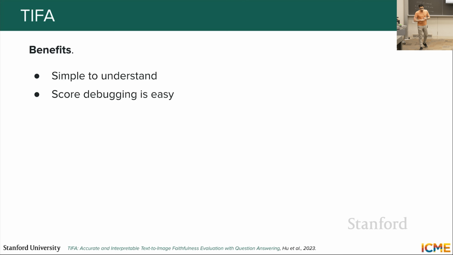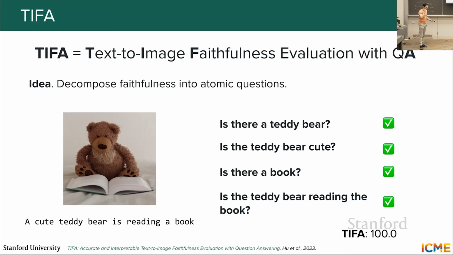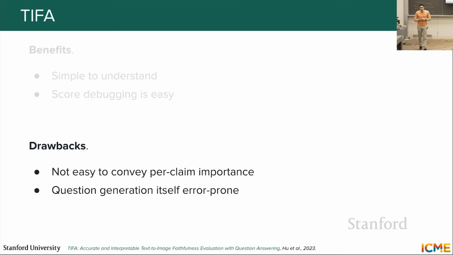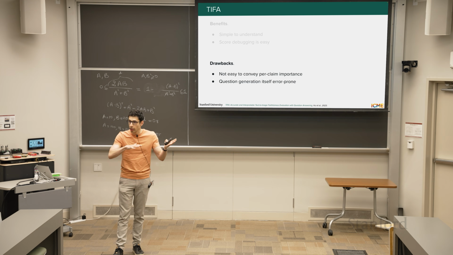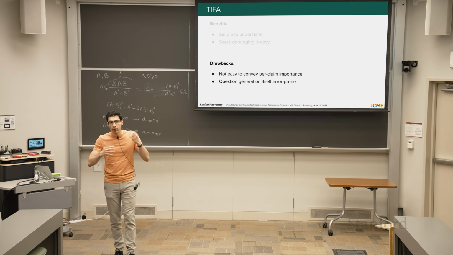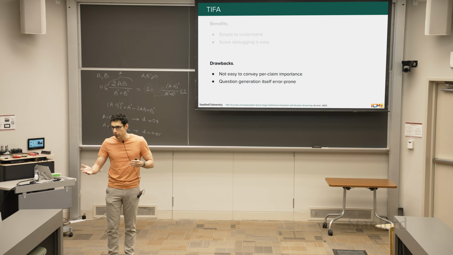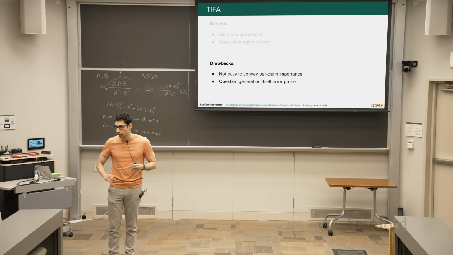So it's quite simple, and you could debug where the issue comes from. But on the other hand, this method of generating dimensions that you care about per image is quite bespoke, because at every prompt that you input in your data set, you need to have a grading rubric that is specific to that prompt. So the fact of generating that rubric in the first place is going to be expensive, and it might be error prone.